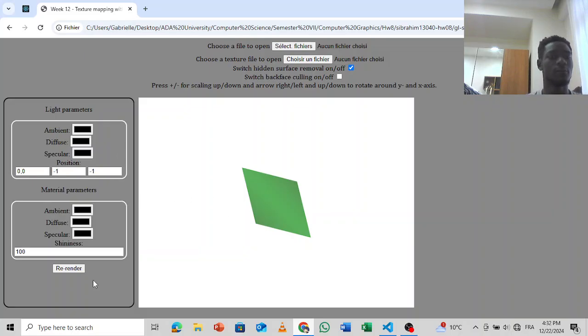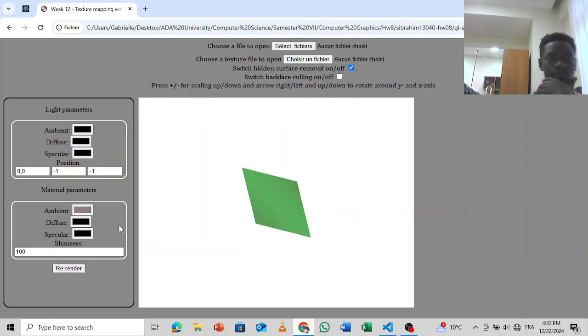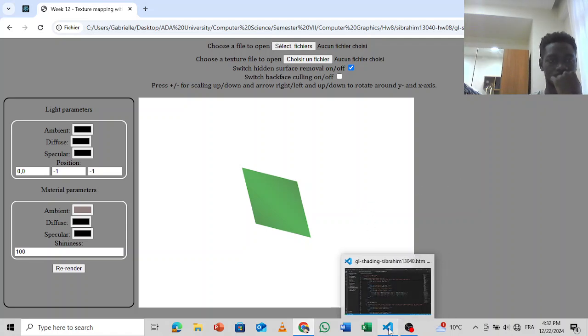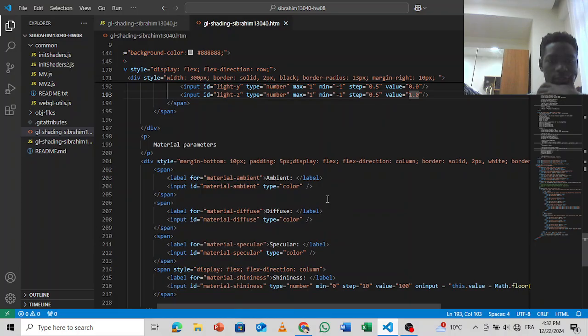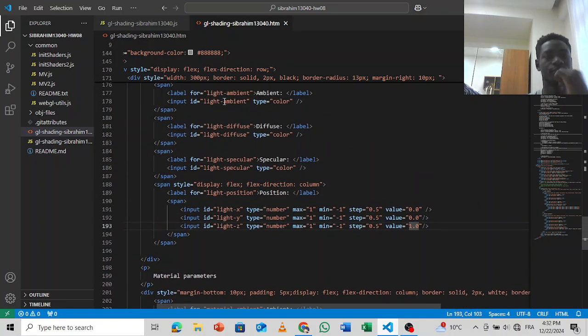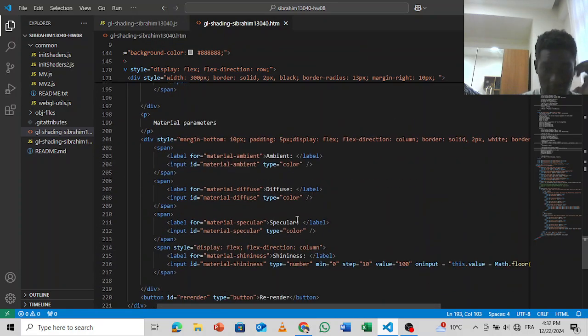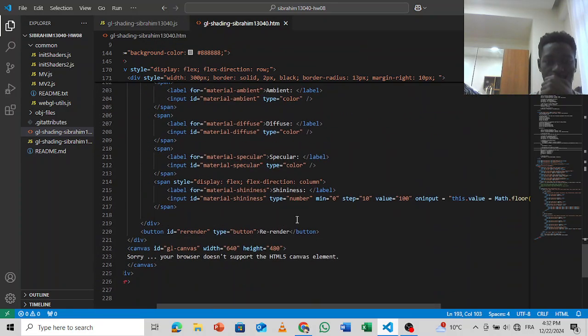Okay, perfect. Now what we want is to process all the inputs. Everything is set: material diffuse, material specular, material shininess.